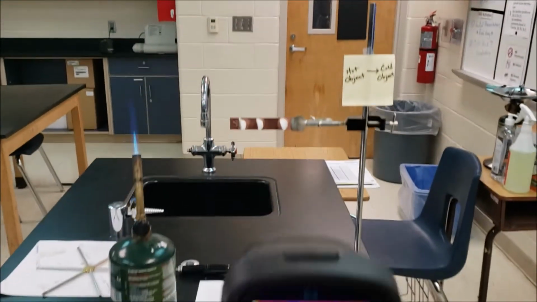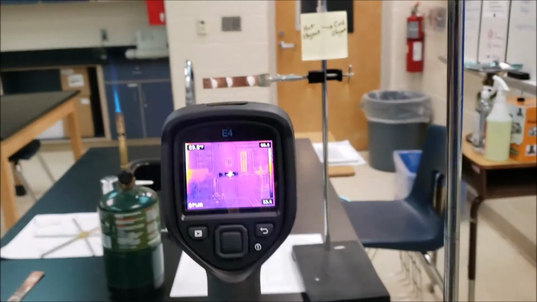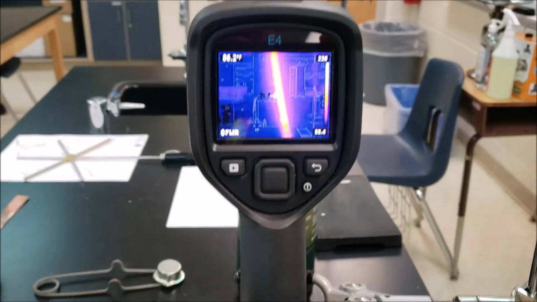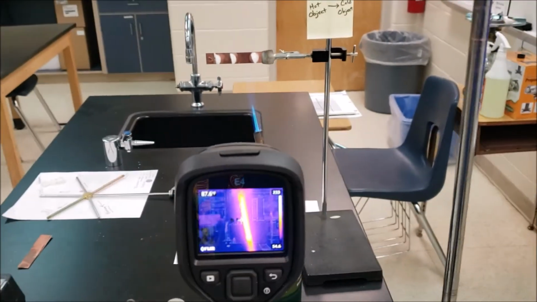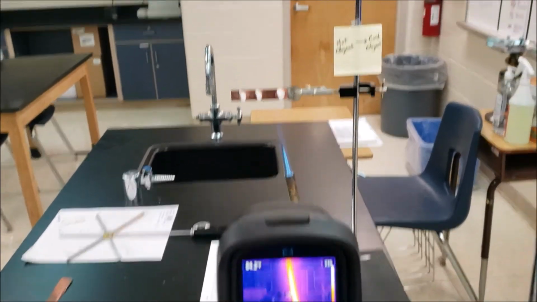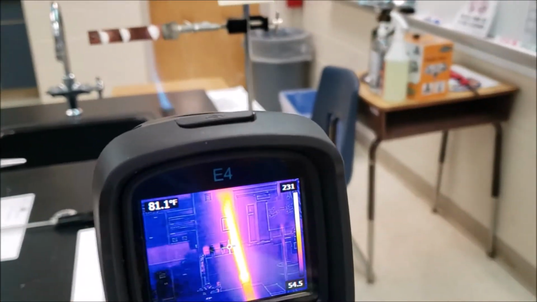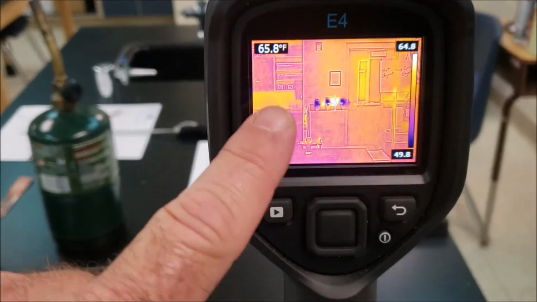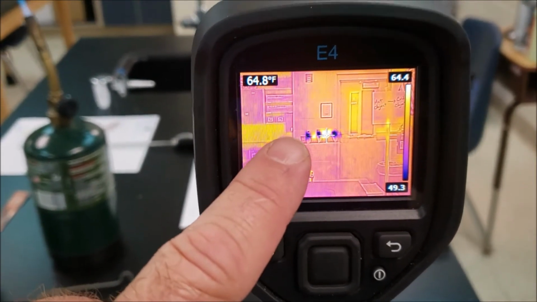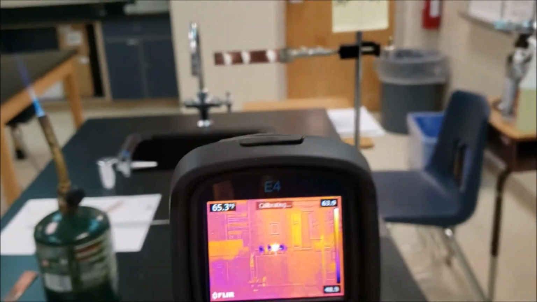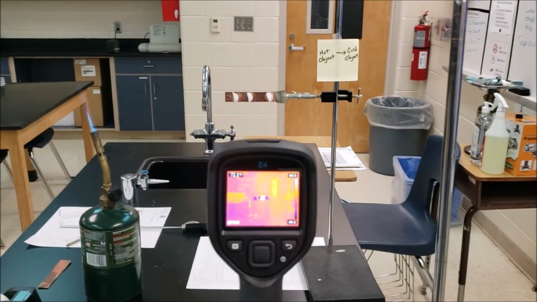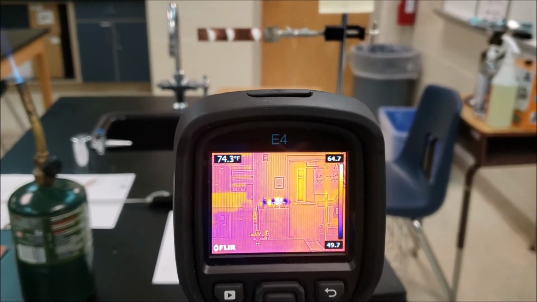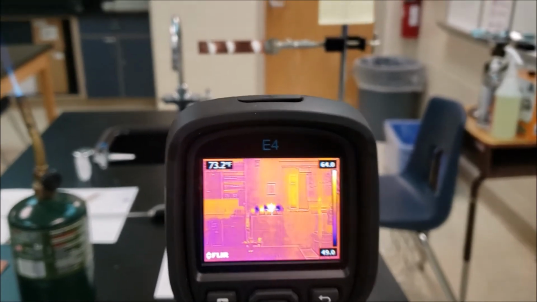Now, over here, I have a thermal camera, and if I bring this into the shot, you can see how the flame is actually glowing very brightly, and the piece of copper, which is right there, is black. The wax is black because I just pulled it out of the refrigerator. All right, so what I'm going to do is stand here, and you'll be able to see the thermal energy flow from one side to the other on the thermal camera.